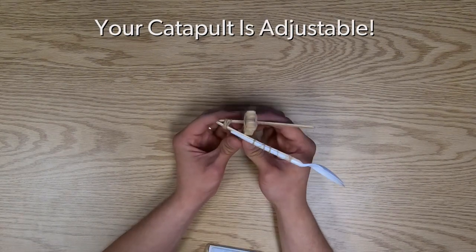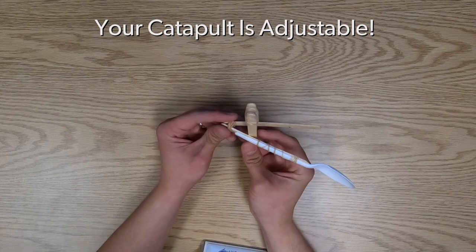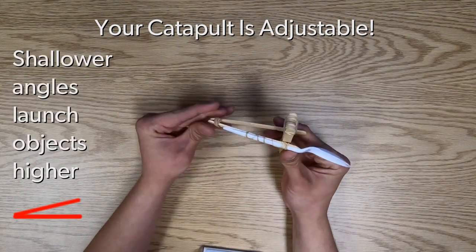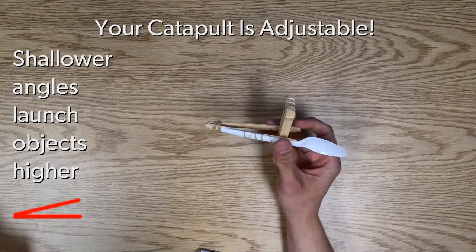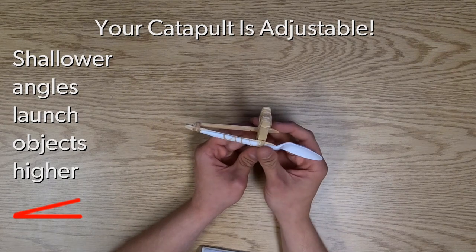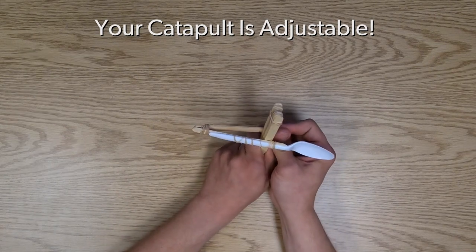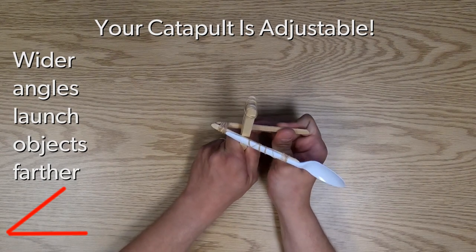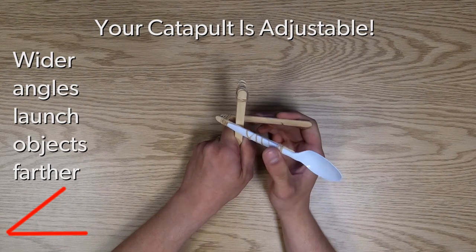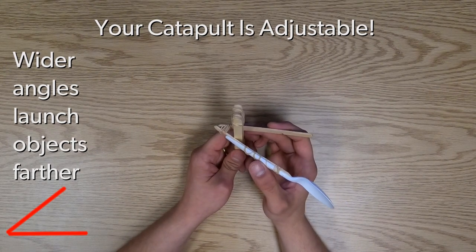One thing I do want to point out is that this little piece right here is gonna slide and make it adjustable so that if you slide it back, you'll have a smaller angle, and that will launch objects higher in the air, but not nearly as far. If you wanna launch objects as far as this catapult will launch them, then you wanna move this over closest to the rubber band, and that will increase the angle, and then cause the objects to launch a little bit further, but not as high.